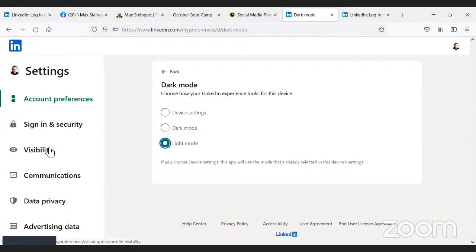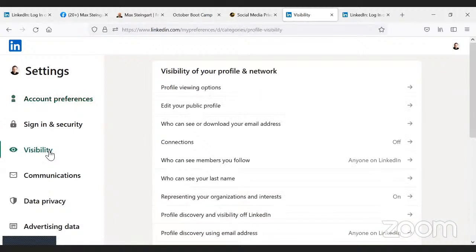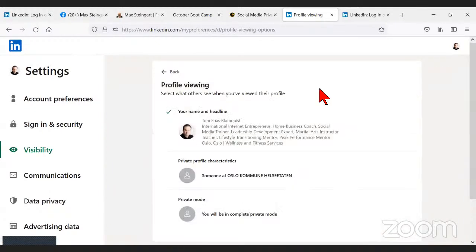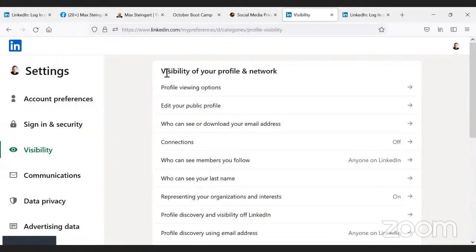Let's go over here to visibility. Profile viewing options. Now, the default setting is in the center here. So you need to make sure that the first option is turned on. Edit your profile.